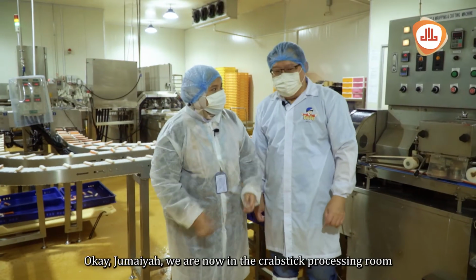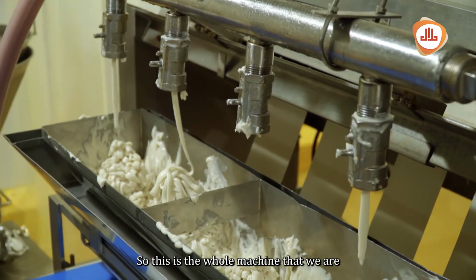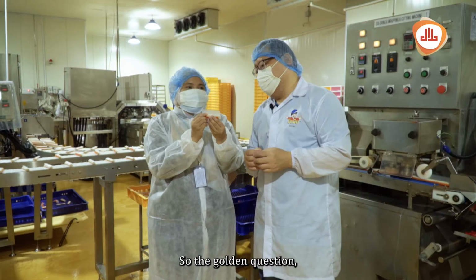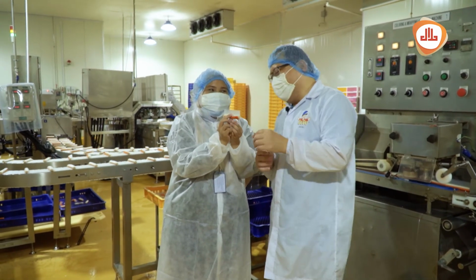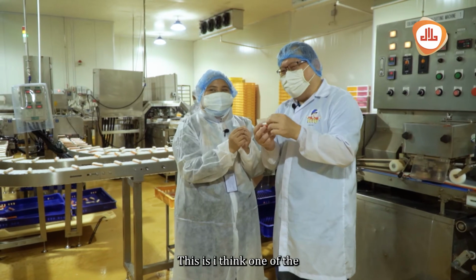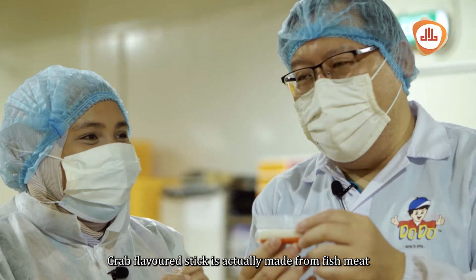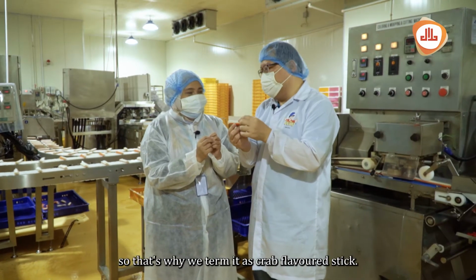Very springy and fresh because they just cooked it. Okay, we are now in the crab stick processing room. Yeah, so this is the whole machine that we are using to produce our crab stick. So the golden question, is crab flavored stick crab? Okay, this is I think one of the misconceptions. Crab flavored stick is actually made from fish meat, but we incorporate crab flavor. So that's why we term it crab flavored stick.